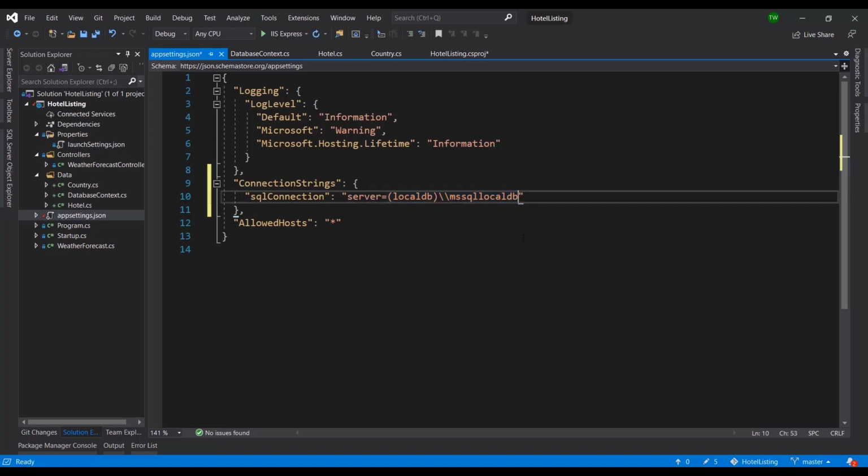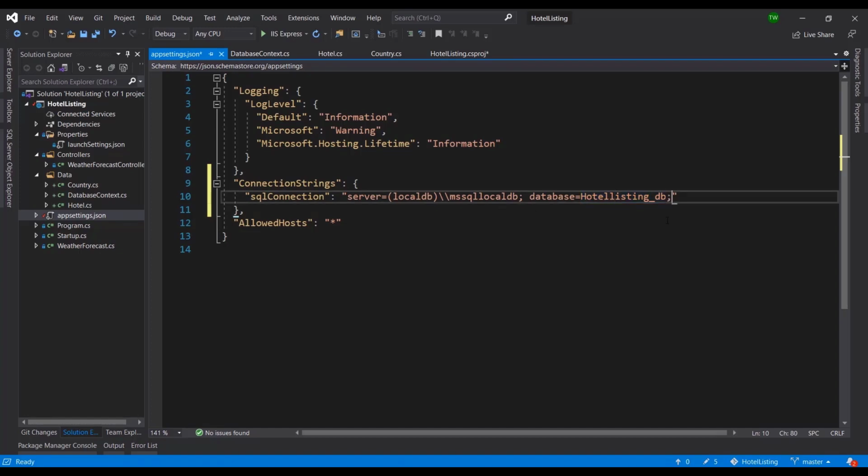All right. But continuing, we also define a database name. So the database that we should look for or create, I'm going to call it hotel listing, well, HotelListing_DB. So that's the name of the database that I would like to interact with on that server.